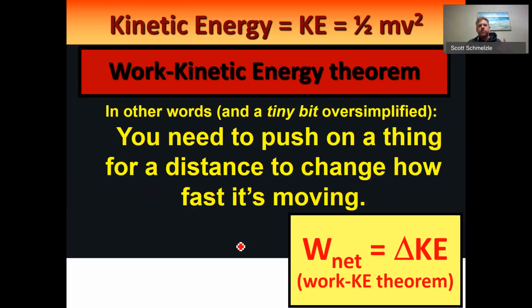Meaning that if we want to speed our bike up to get across that intersection, not that we're going to be riding a bike anytime soon here, we need to push on it. We need to apply force. We need to increase that speed. All of those things give us that work-kinetic energy theorem. So all of those things become important for us because that's a change in kinetic energy.